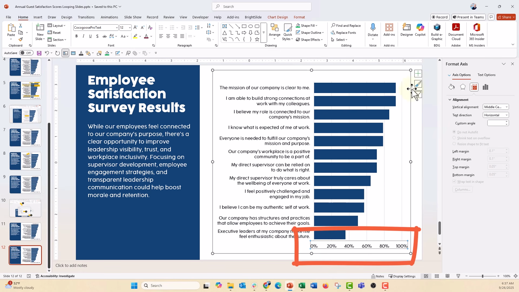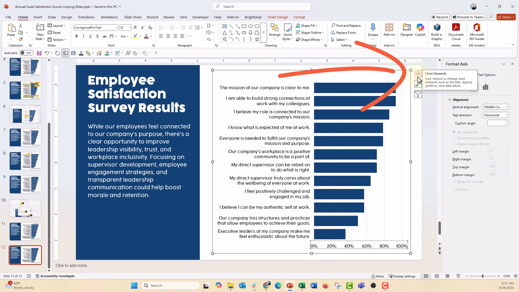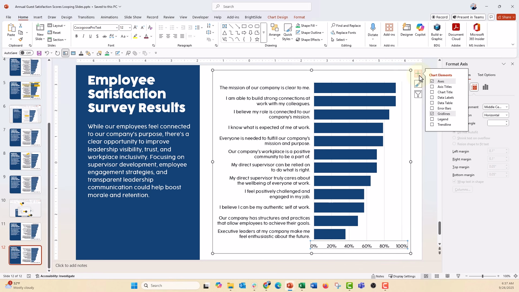So what I'm going to do is go up to this little plus sign right there. This is called a little charm or a little skittle, and we're going to open that. We're going to click that, and you can see this little box here that says axis title is not checked. So we're going to go ahead and check that, and now you can see that both of my axes get a title. Now I don't want my vertical axis, so I'm just going to click on that title, and I'm going to backspace to delete it.